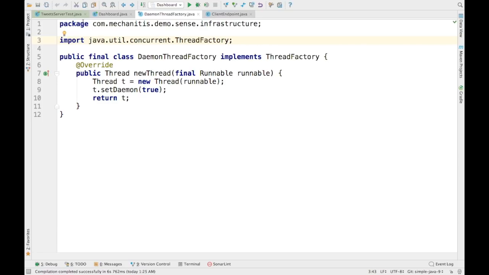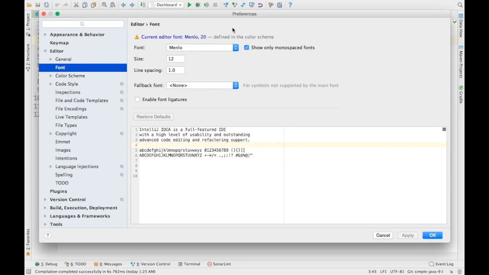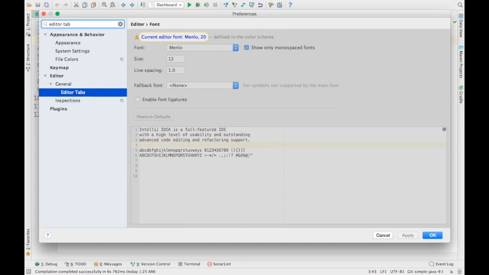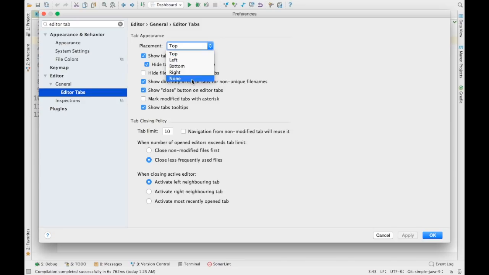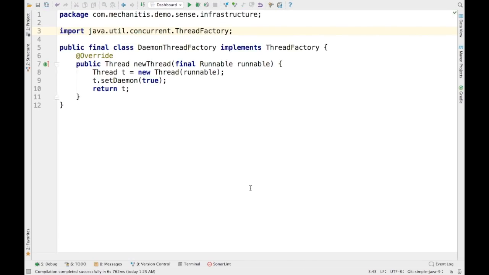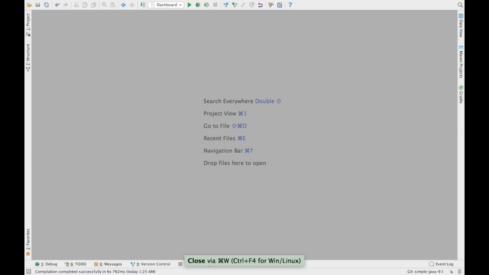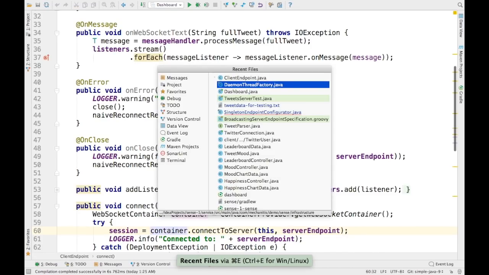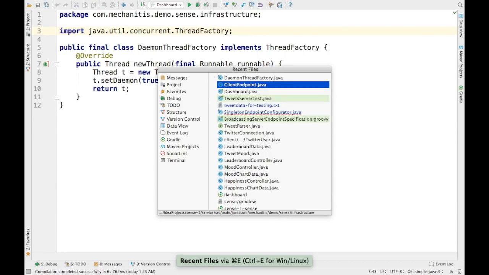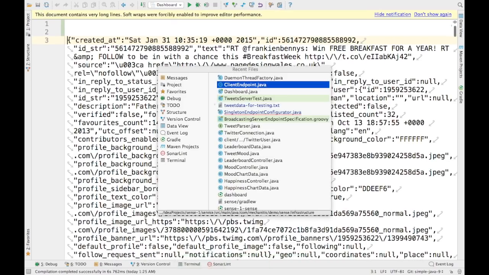And you notice that there are too many tabs here. Sometimes I even disable the tabs. So what I do is I go to settings and then I go to editor tabs and then I disable it. So you can have none. That way the tabs won't even show up. See this, right? There is only one file here. If I open multiple files, it will just go to that file and it won't even show that in the tab. So if I need to navigate, I can just use the shortcuts which I have been telling you.